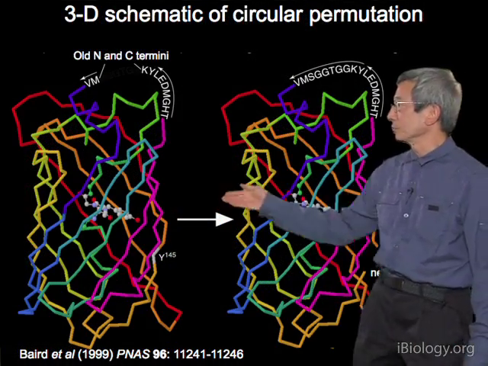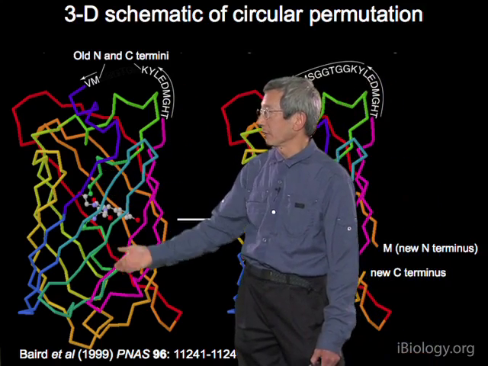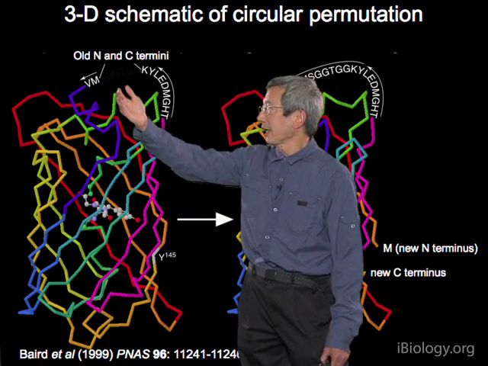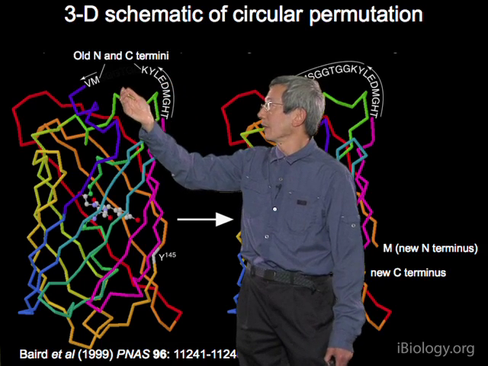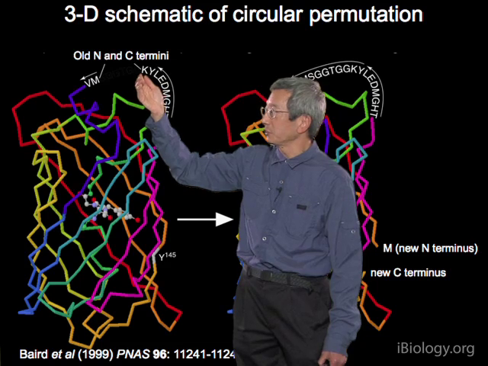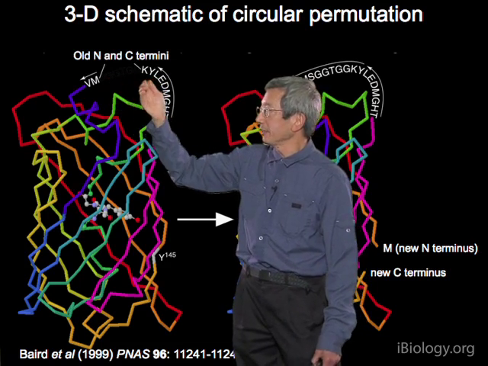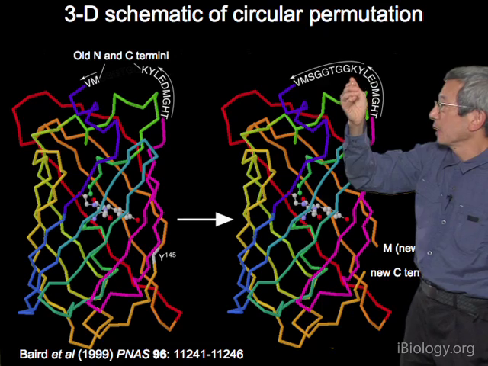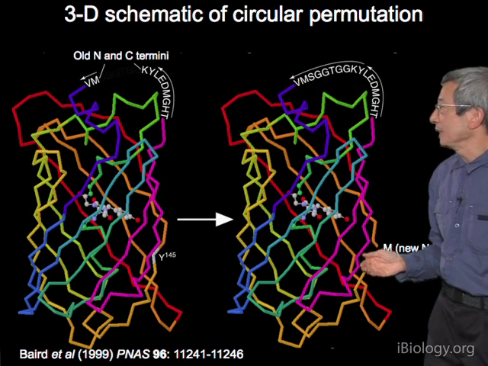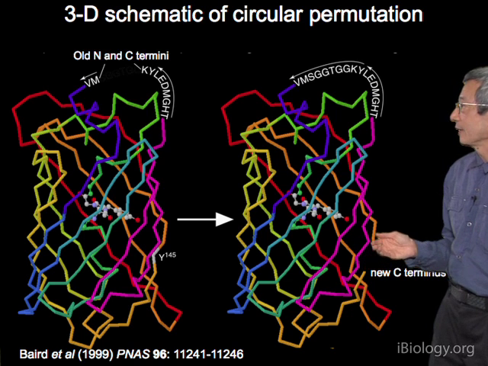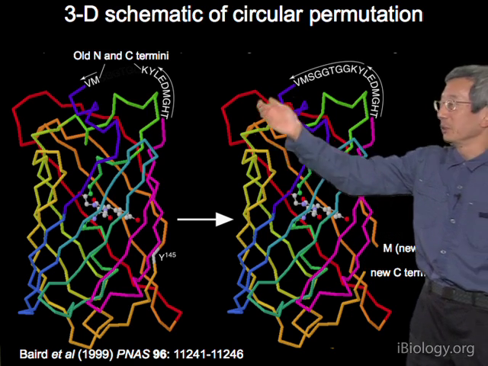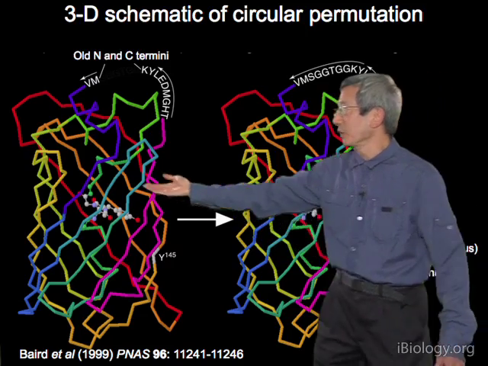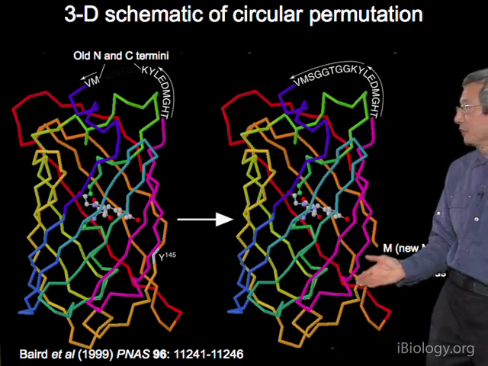So in three-dimensional terms, this was the 11-stranded beta barrel of GFP with the alpha helix running up the center and the chromophore in the middle, and the N and C termini were up here. That was the old N-terminus, and this is the old C-terminus, and instead we link these two together genetically and make a nucleic acid that encodes a few amino acids to connect them. But we start the protein now with a new methionine here. That becomes the new N-terminus, and it runs through the set of strands around the barrel, more or less as the old one did, except it starts from a new place and ends in a new place.